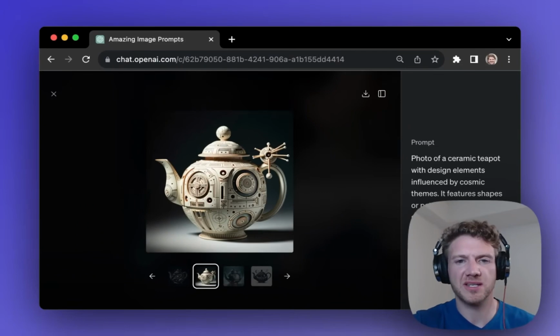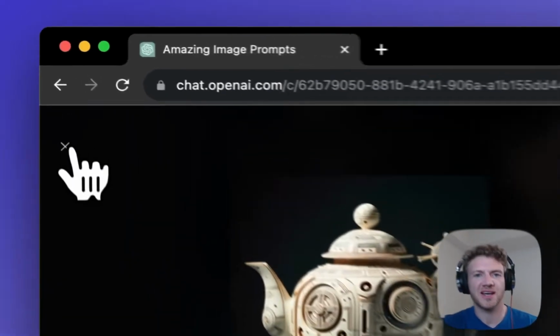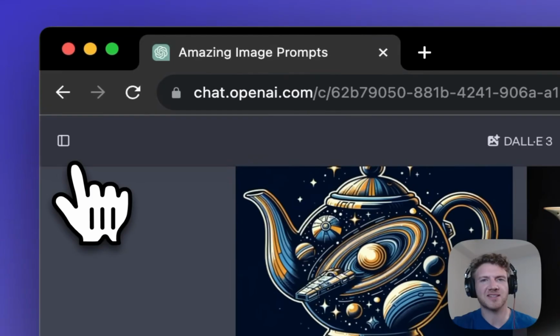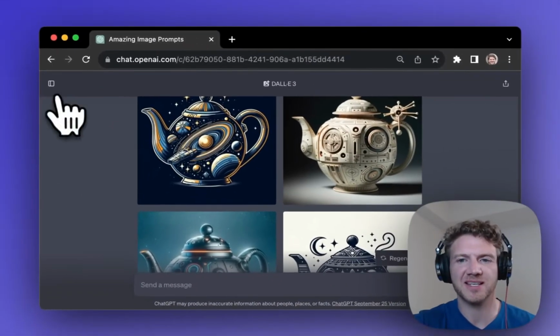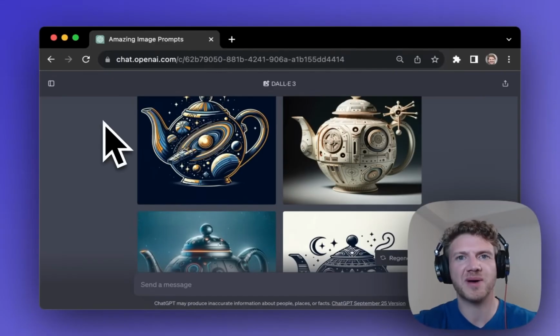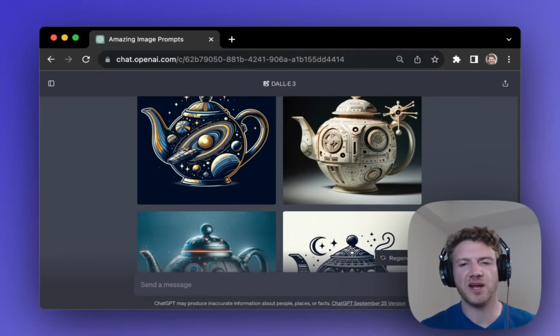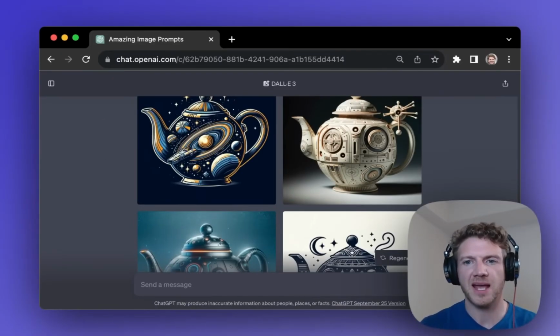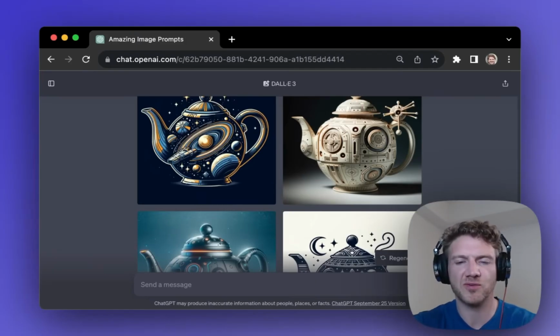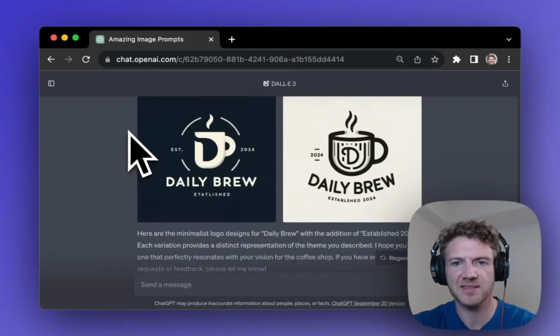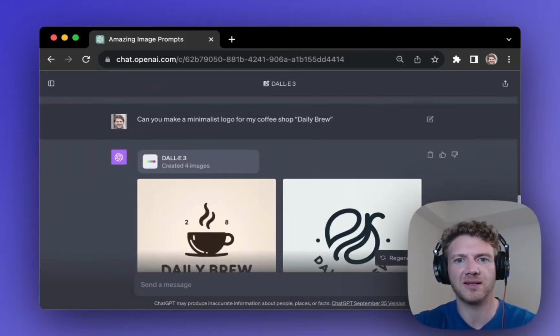visualize product ideas that you have, and then maybe even post those to your audience or customers and say, is this the type of product that you would like to make? This is in the works, give us feedback. I think this is just a great tool overall for getting feedback from customers or maybe visualizing ideas. So that is just a quick look at DALL-E 3.